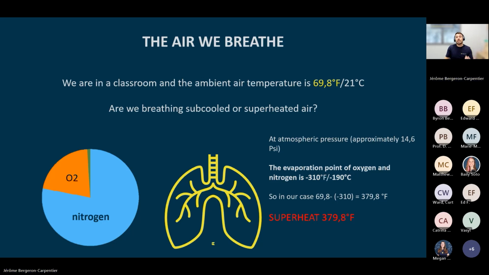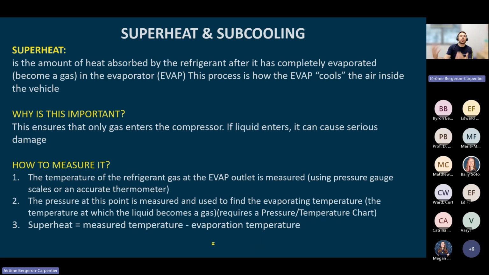So why is it important to really truly understand that? Well, basically, even when it's super cold outside, there's still some heat to be captured. But there's a limit to what we can capture. And we're going to talk a little bit about that in a few slides. So superheat, subcooling, super important.